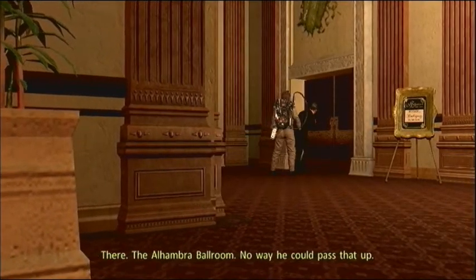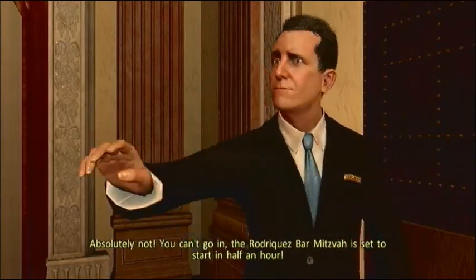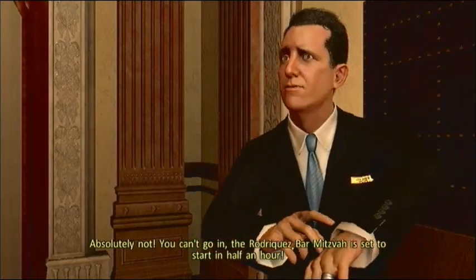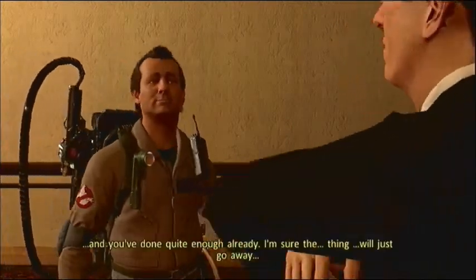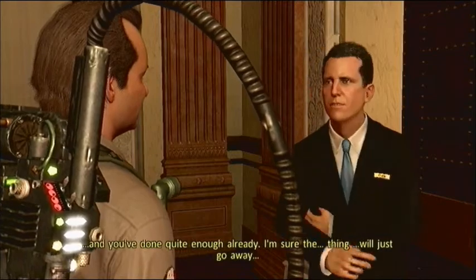There, the Alhambra Ballroom. No way he could pass that. Absolutely not! You can't go in. The Rodriguez Bar Mitzvah is set to start in half an hour. I'll bet the beef brisket is today's special. And you've done quite enough already. I'm sure the thing will just go away.